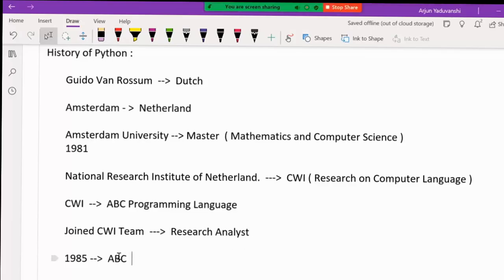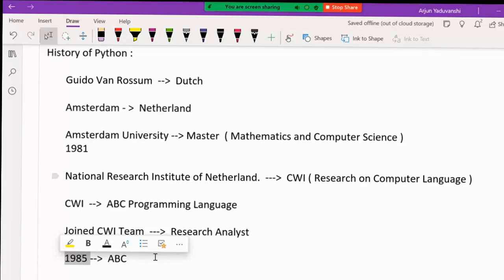Now, when the Bureau was looking at this ABC language, he felt that this language would not sustain; it may not survive in the future. So he went with his complete analysis and talked to the rest of the team. But the rest of the team had already been working on it for the past 10 to 15 years, and they had nearly 20 plus years of experience. And they ignored this guy, and said, you just do whatever we say. No need to get involved or come with suggestions. So this was really a disappointment for the Bureau.